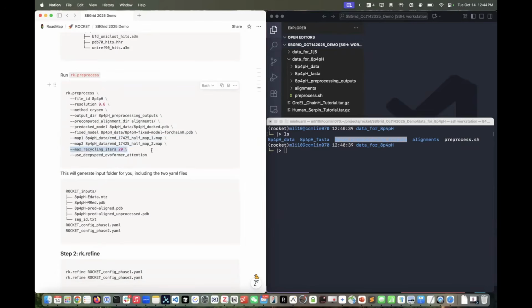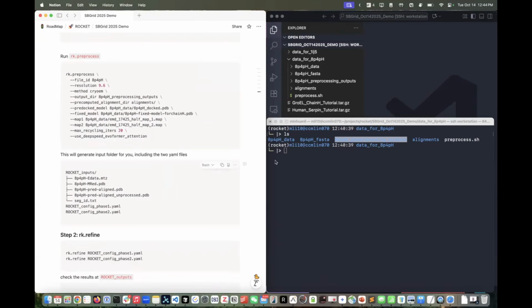And those two are the same arguments as I mentioned before, which are required for the underlying OpenFold AlphaFold to run the prediction and make it efficient. And similarly, it will make these folders for you.